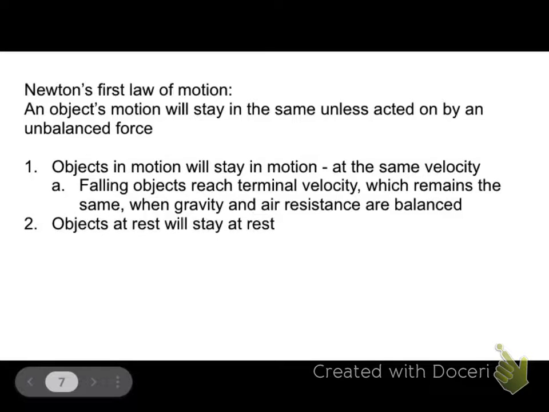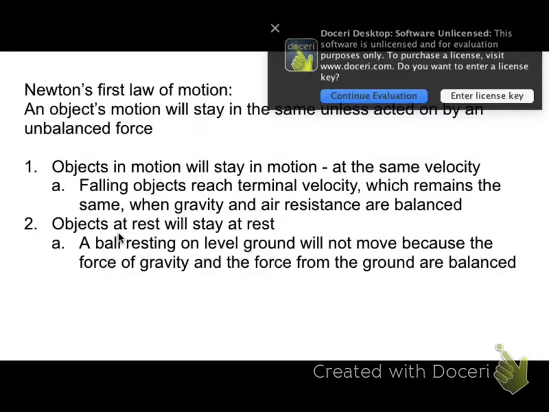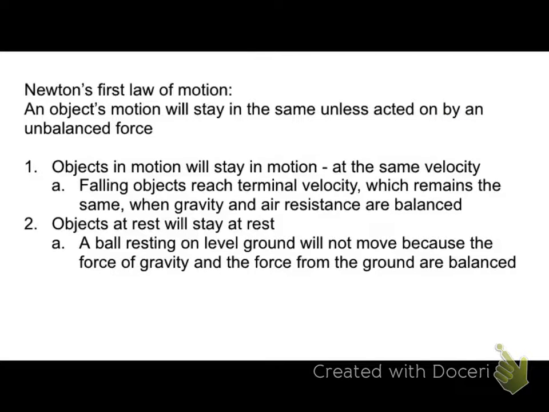Objects that are already at rest are going to stay at rest. If you have a ball sitting on a level piece of ground, it's not going to move unless a force acts on it. If the ground wasn't level, then gravity could act on it and it might move. But as long as there are no unbalanced forces acting on it, the ball will stay. As long as the force of gravity and the force pushing up on it from the ground remain balanced, that object is not going to just suddenly start moving.